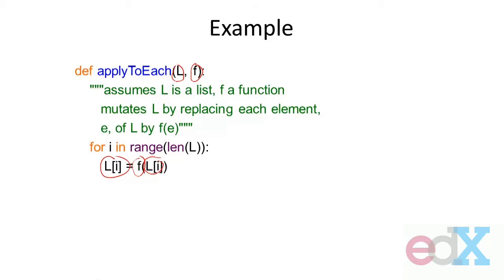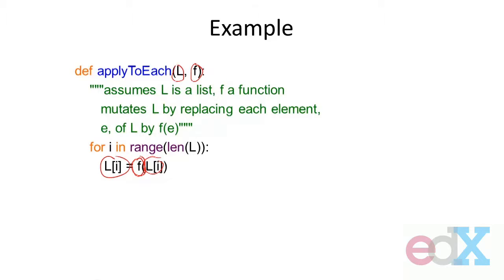Let's think for a second. If we think back to our environment model, if I applied this where I passed in for F some function, square, we said that we would bind a local frame where the variable F would point to the value of that parameter, which in this case would be square. And then when we executed the body of apply to each, we would simply be using the value of F, looking it up. So in essence, we would simply be substituting in for F. I'm not going to do the example of the environment model, but what we just described makes sense. So let's see if that actually works then.